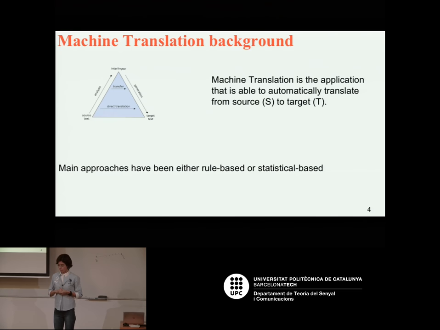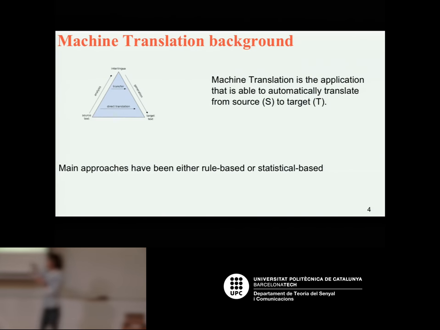Okay, so to give you an overview of machine translation, this is the typical backwards pyramid of translation. It's very small, that's why I'm going to read it. Here you have the source text, which is the language that you have at the input. At the bottom, you have the target text. Your objective is going from the source text, which might be English, to a target text, which might be French, for example. So translating from English to French. And you can go directly, or you can go, for example, through an interlingua.